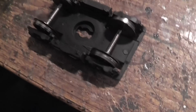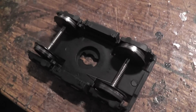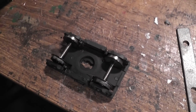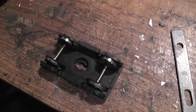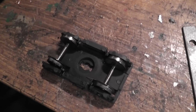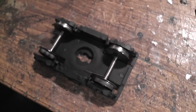If you've got a wiper system where you've got a physical piece of copper rubbing against the edges of those wheels, you will have significant drag over the course of a rake of coaches, and you'll have problems with gradients. Some locos may not be able to pull it, etc. So I like using these because they're just a nice, simple, frictionless system.